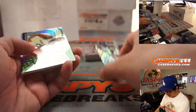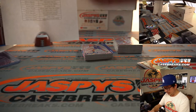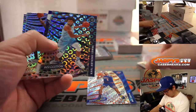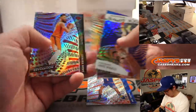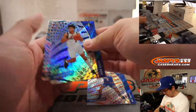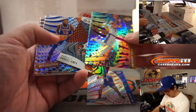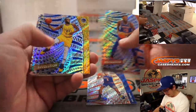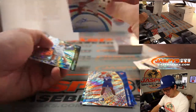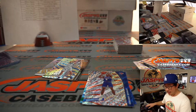We got Kenyon Martin Jr. Fractal, Chris Middleton. Kenyon Martin Jr. has been playing some good basketball lately. Here's Obi Toppin. Carl-Anthony Towns Groove. Fractal Mike Conley, Josh Green, Miles Bridges - hey, you're welcome Nancy. We got Anthony Davis Astro, Kawhi, Peyton Pritchard Astro, Emmanuel Quickly, RJ Barrett, and Allen Iverson - wow! AI auto going to Sean.